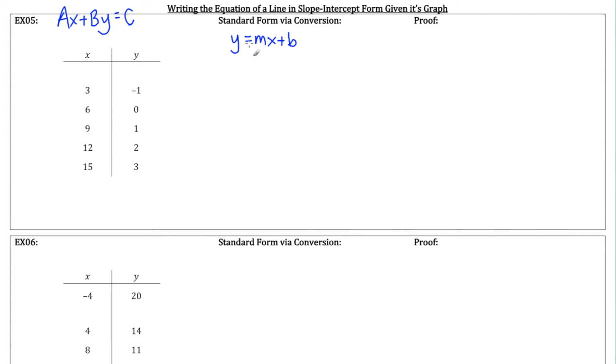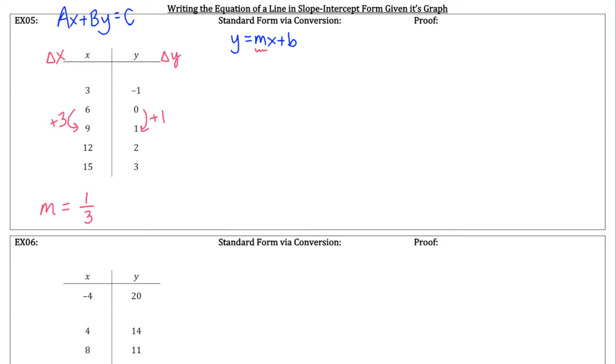So let's find the slope first. So, change in y over change in x. So that's plus 1, and this is plus 3. You can tell that it's the same. And remember, this is a line, for sure it's a line, so you don't have to do more than once. Just do what you need to find the answer. So positive over positive is a positive 1 over 3.